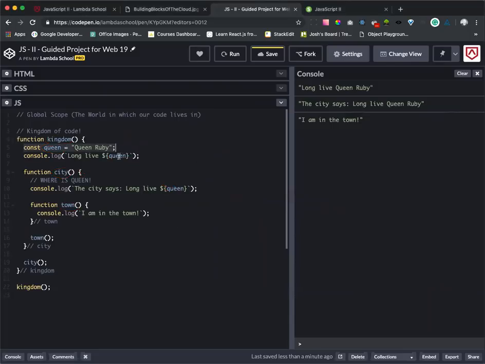Okay, so let's review what just happened. Queen was set up inside of kingdom. It originated from, was born into the kingdom's scope, right? That concept of being born into something or the original place where it was called, that's called lexical scope.